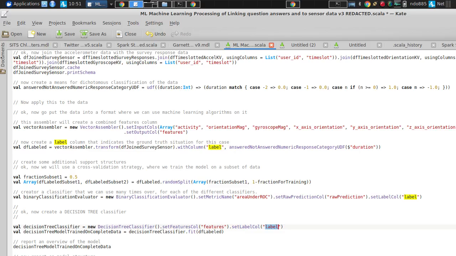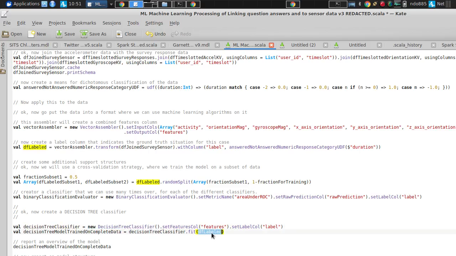And that allows it sort of to read from the last, for example. And so this is indicative of that. So we're creating a features column and a label column so those can be consumed by this decision tree classifier when it is fit to a given data frame later.